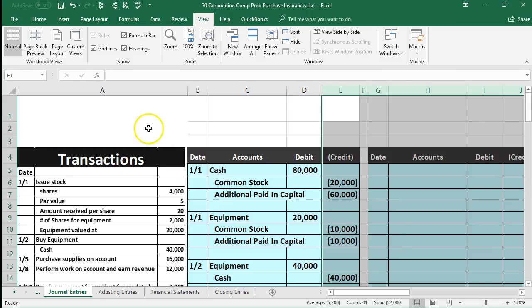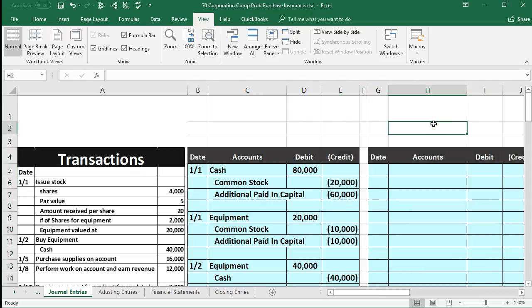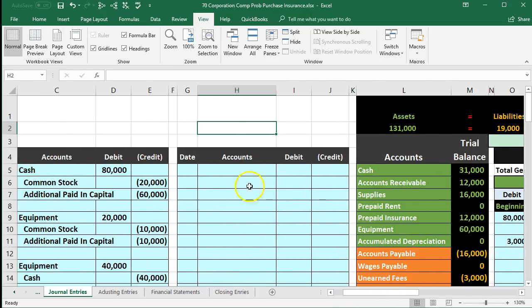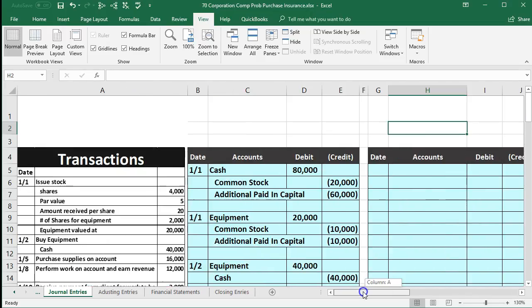And now the song sounds better because it goes A, B, C, D, E, F, G, H. Right, it sounds right. Okay, so now what we're going to do is hide these cells. I've got what I need. I want to be working here. I want this to be as close to the general ledger as possible and as close to our problem as possible. So hopefully these are all correct, and we don't have to go back and fix them. If we do, then we're going to have to unhide what we're doing here.